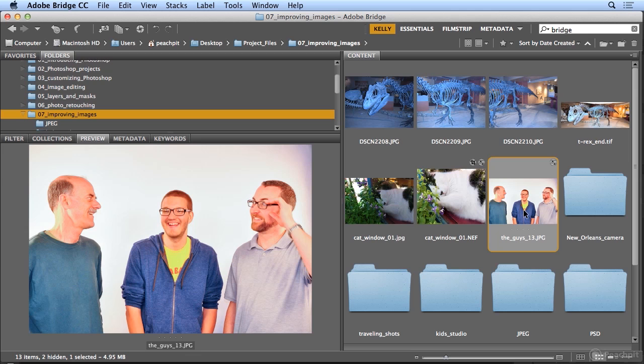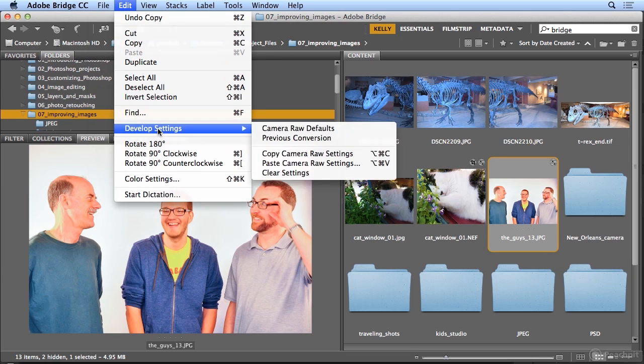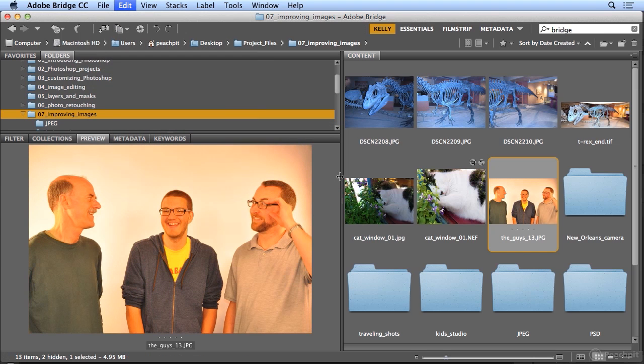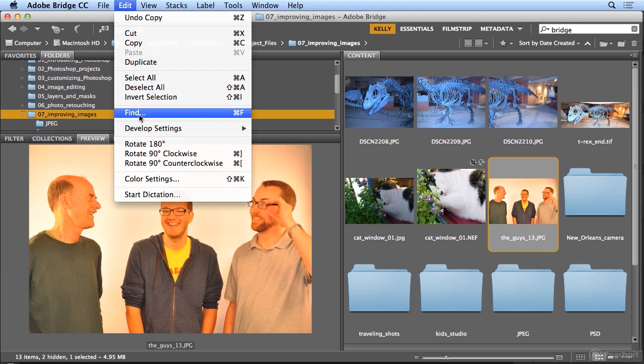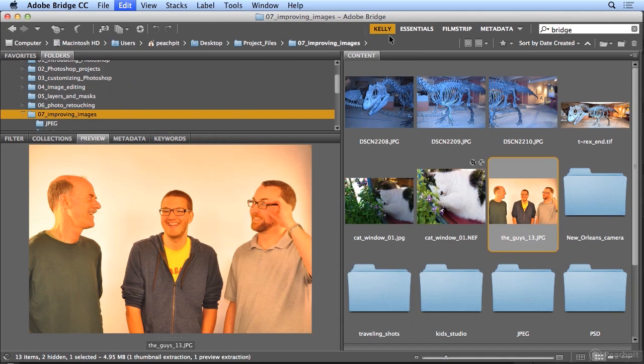I had accidentally turned off shooting in RAW when I started, but I still used File, Open in Camera Raw to do the correction. If I clear out the settings, that's how bad it was. I go back to Edit, Develop Settings, paste back what I had done, and click OK. Here's what I brought it to in just a minute or two.